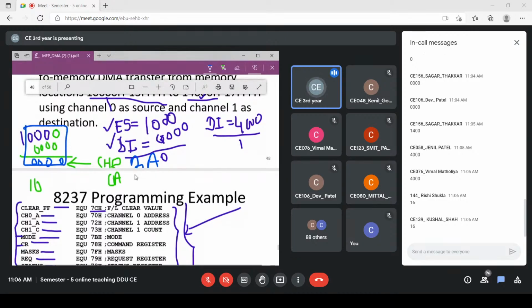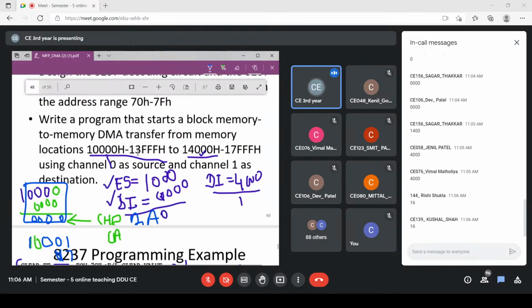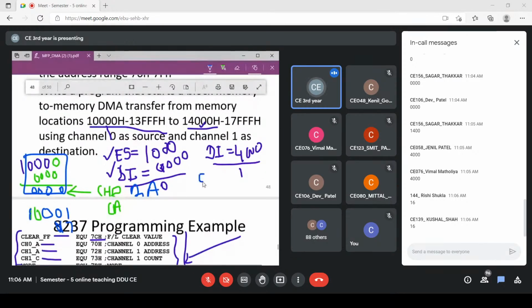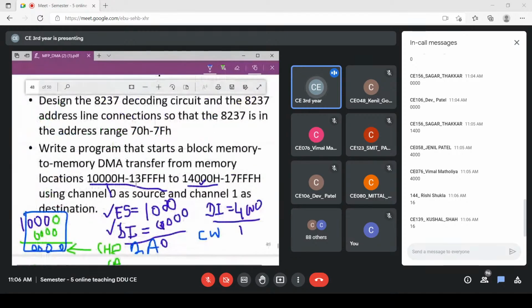This will get copied to channel 0's base address register, and then to the current address register, and the current address will get incremented after each operation. Then it will be 01, then 02, then 03. In that way it will reach 13FFF, and when to stop, that count will be stored in the count register. We are going to store that count, so we will stop whenever this location comes.